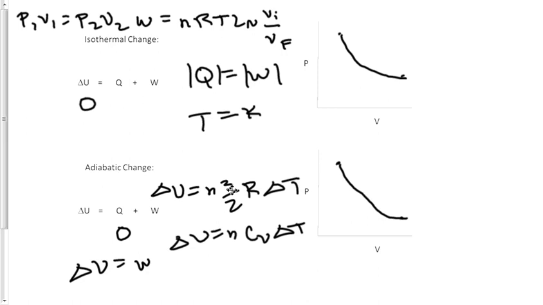Remember, there's only 3 degrees of freedom of motion for a monatomic gas, where there's 5 for a diatomic gas. So if this was a diatomic gas, that would be n 5/2 R instead. Now what law is this one? This one's the combined gas law. Pressure 1, volume 1, temperature 2 is equal to pressure 2, volume 2, temperature 1. Because all pressure, temperature, and volume are changing in an adiabatic change. And one more time, the work is being done by the gas. That's why we see a much steeper curve, and heat flow is not allowed to come in and help out.